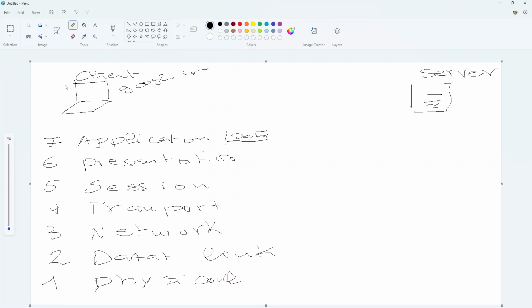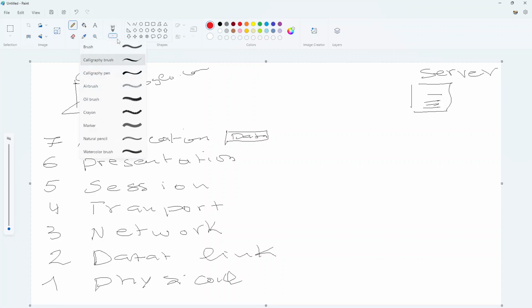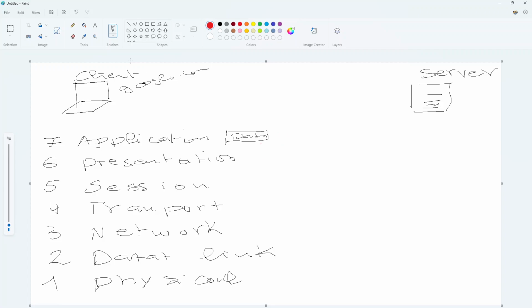As the data moves down one layer, here we have the data format. Here we have the session, when the computer establishes the session, and the transport layer is the most important layer. That's why TCP/IP gathered all 3 layers into the application layer.